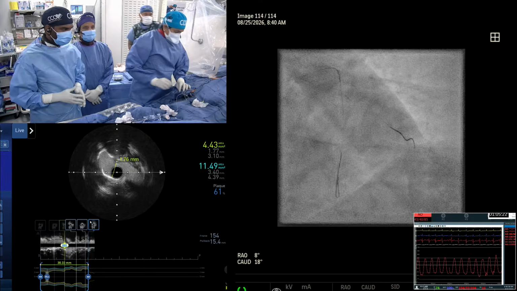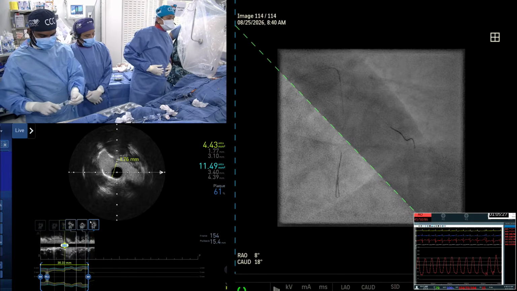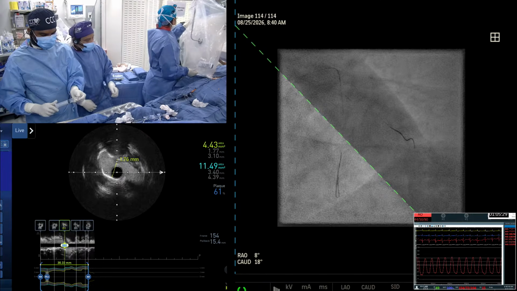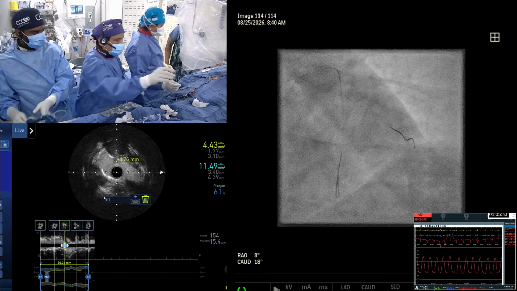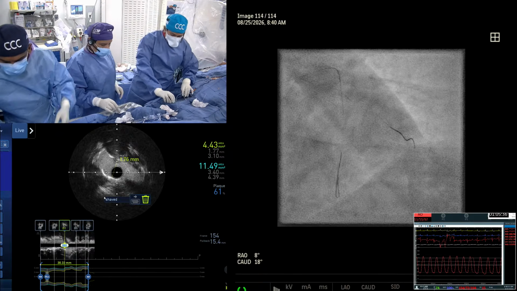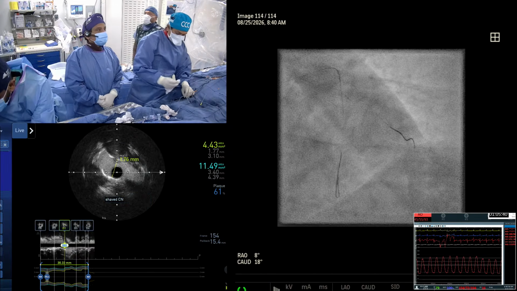Wonderful talk, good job with the wire there. Yeah. So I think if you had asked me, I would not have imaged the circ with a stent across, but for the sake of everybody's viewers, for teaching, we will do it. Good. Let's give the IVUS. So let's just quickly look at the ostium of the circ.